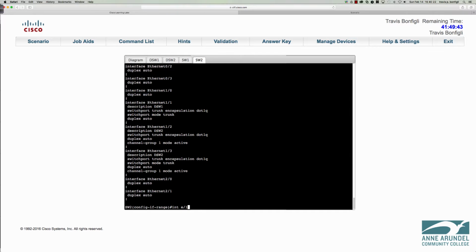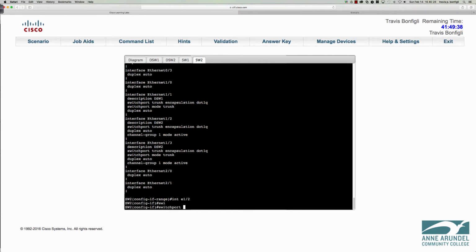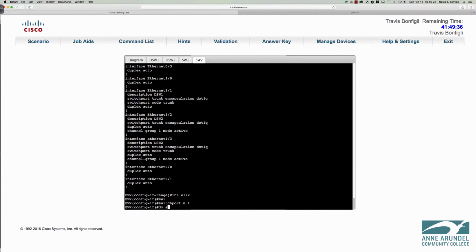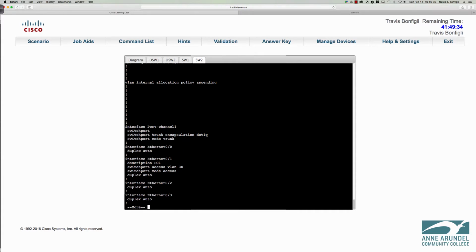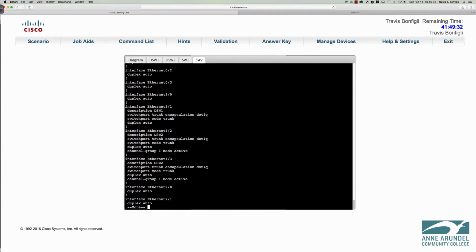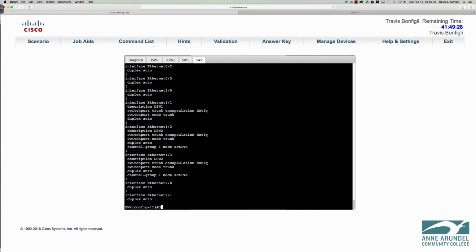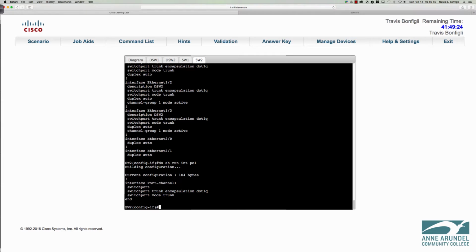Interface Ethernet 1, 2, because we set it on the port channel, I believe, but it didn't take switchport mode trunk. So do show run. So it didn't take that on the port channel interface and push it down. I had to put it on the member interface. Do show run interface port channel 1. So it was there, and that's interesting. And this may be the virtual machine just not pushing that down.